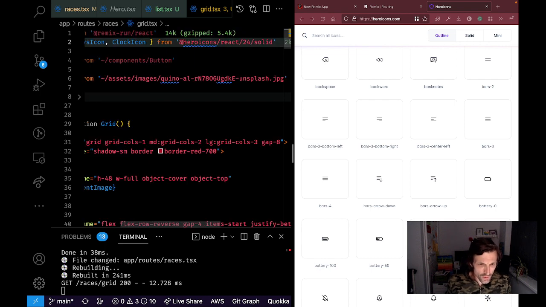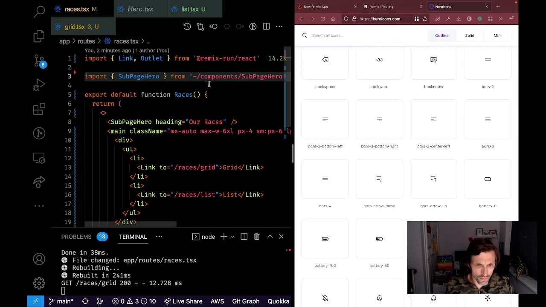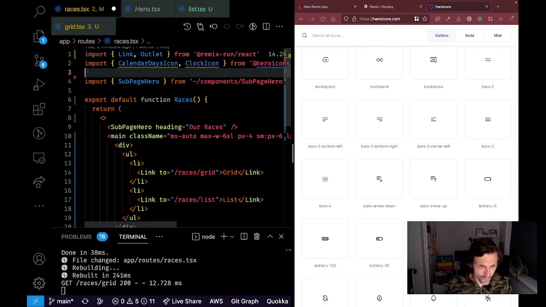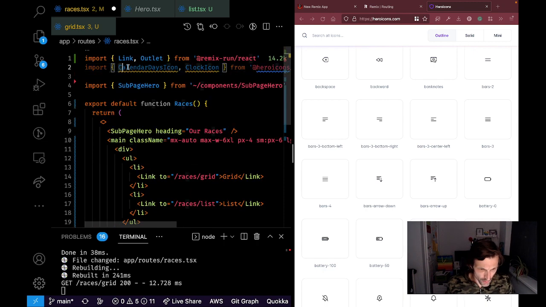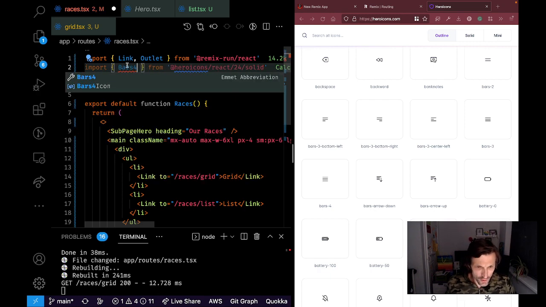So let's copy that line and go back to races. And I'm going to put bars 4.